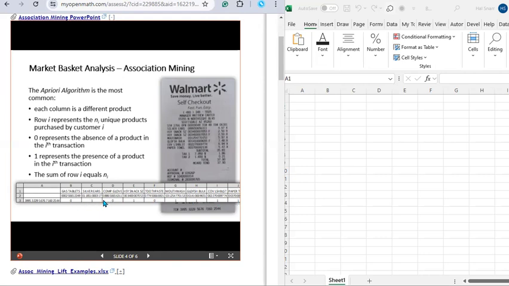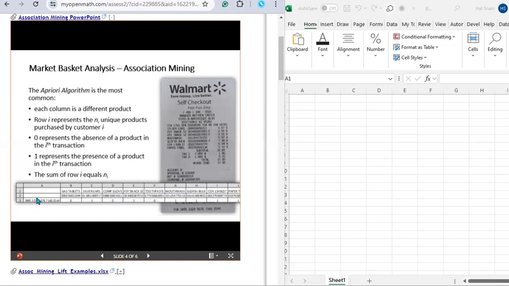This corresponds to a particular customer. The ones and zeros in the row do not say anything about the quantity. If it's 0, then the customer chose not to put that particular product in the cart and buy it. If it says 1, then that customer bought at least 1. The customer could have bought 10 Coca-Cola bottles and paid for them individually instead of in a pack. They would only be counted as 1. So this 0 and 1 is not quantity. It's either the presence or absence of that product in the cart.